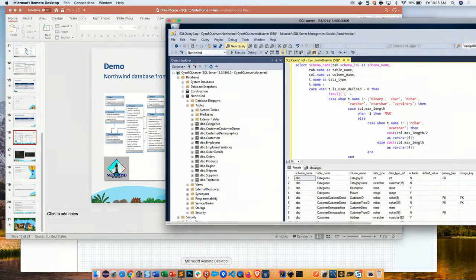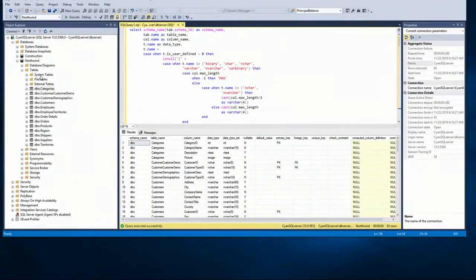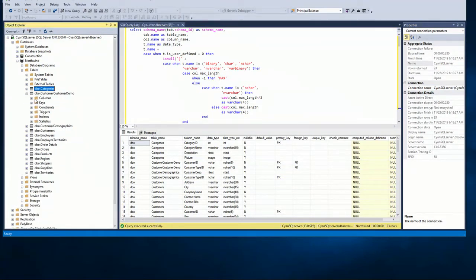All right, so first step, let's take a look at the SQL database. You can see over here, Northwind, it's got these tables. The query Mark was talking about earlier basically just runs through all these tables and looks at all the fields and all the data types, int, char, that kind of thing. So this queries all of this metadata. And what it does is it produces a nice CSV flat file that's normalized and easy to work with. Some of the key fields it produces for us are the table name, the field name, and then the data type, which we use to translate into the Salesforce data type.